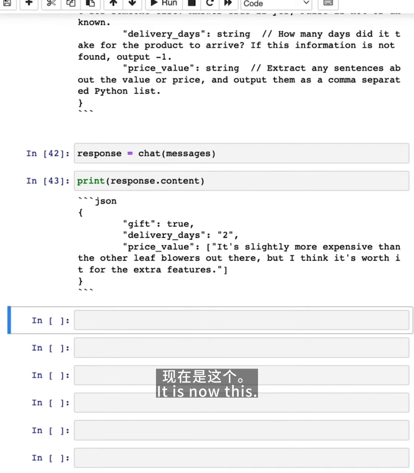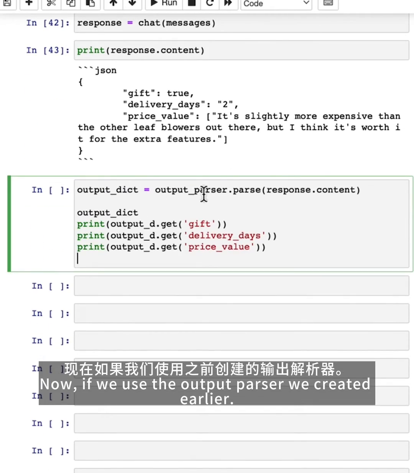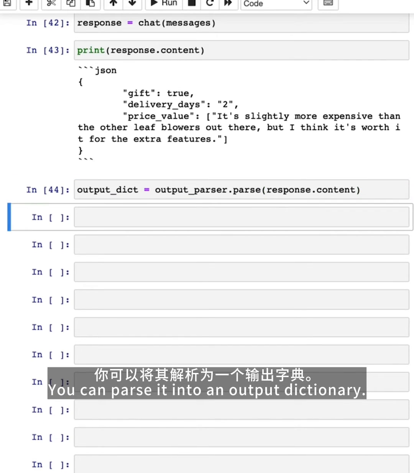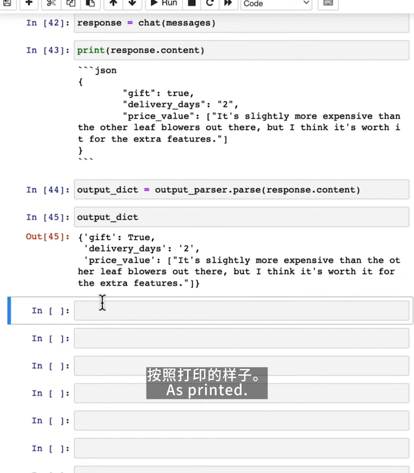It is now this. And now if we use the output parser that we created earlier, you can then parse this into an output dictionary, which if I print looks like this.